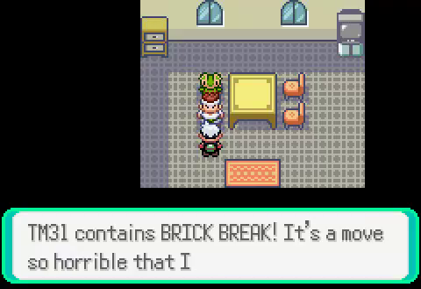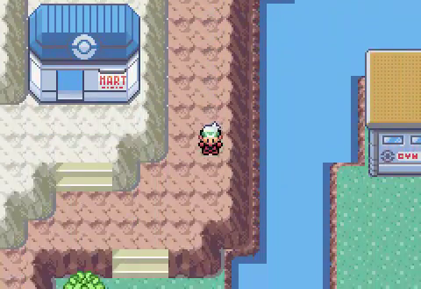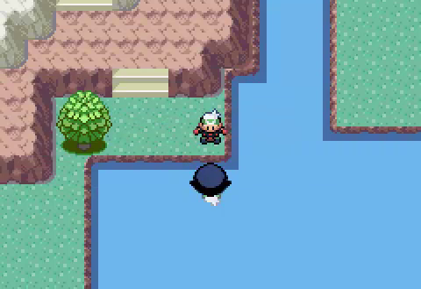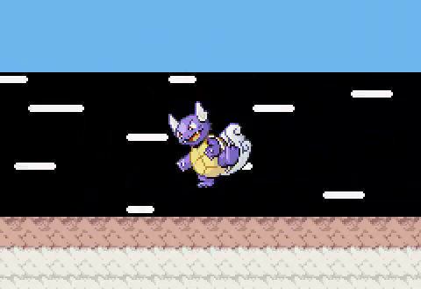Because if you wait until later in the game, you have to wait a little bit before you get it. Like, if you wait until the Kyogre and Groudon get loose, then everyone stands on the stairs and blocks your access to the dude. So if you stop in here early, you can pick up Brick Break, which is a great TM.